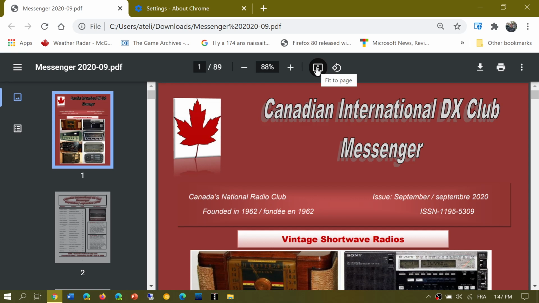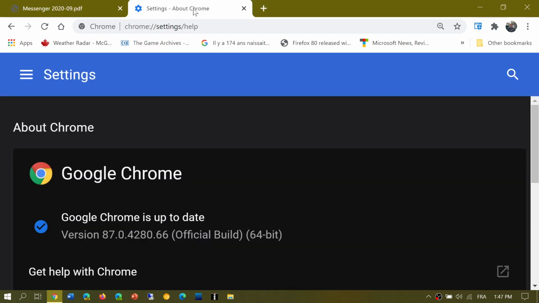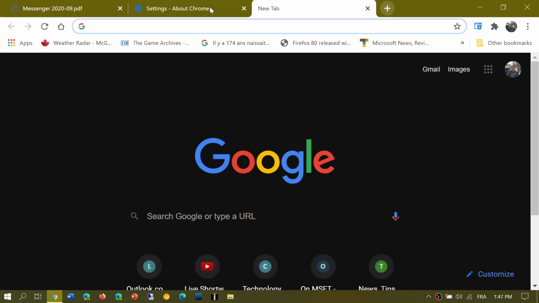Tab throttling. Now, this is something that was announced in Chrome 85. And then we looked at Chrome 86 and it still seemed to not be there. Of course, when you open tabs in Google, what happens is that these tabs in the background will consume a certain amount of energy, a certain amount of space, and might slow down your PC if you have several of them open.